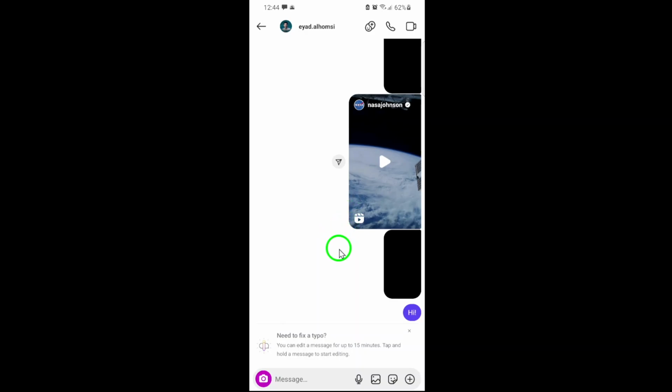Now you can paste the copied message wherever you need. Maybe you want to share it in another chat, save it in your notes, or send it to a friend outside of Instagram. Just tap and hold in any text box and select Paste to drop in the message you just copied. It's really that simple. No need for screenshots or complicated workarounds. With just a few taps, you can copy any individual message from your Instagram chat and use it however you like.